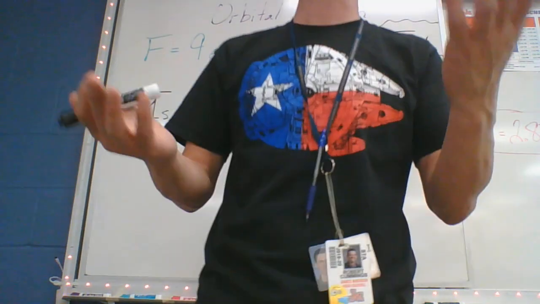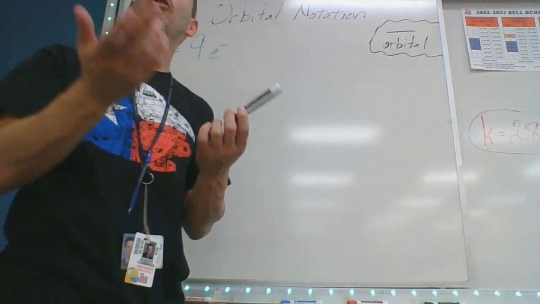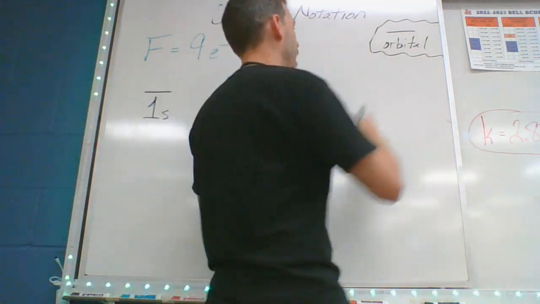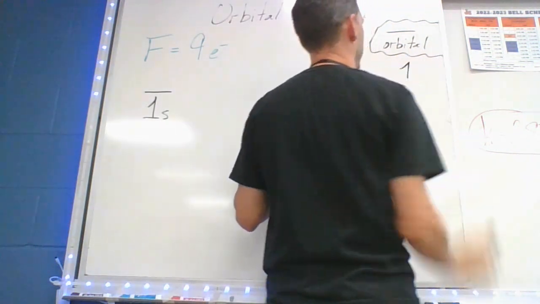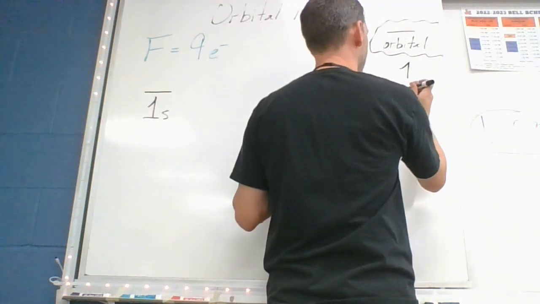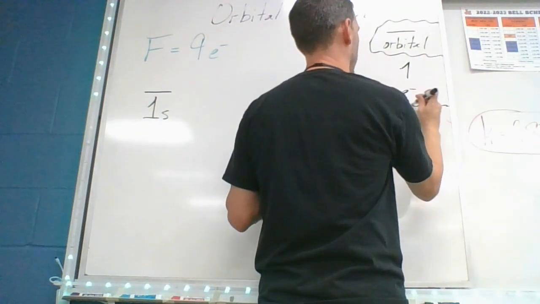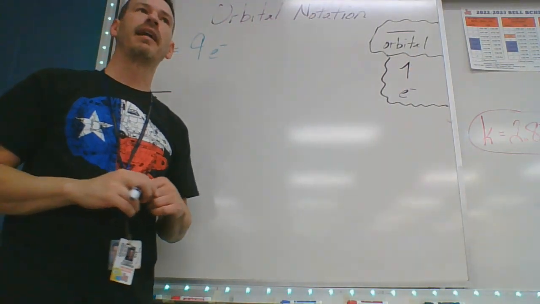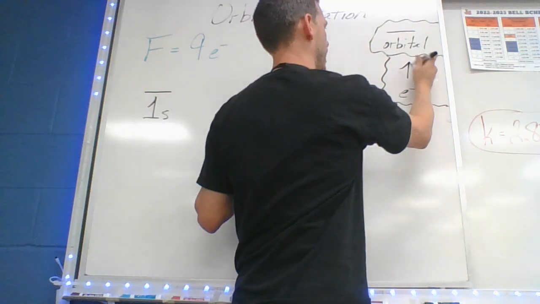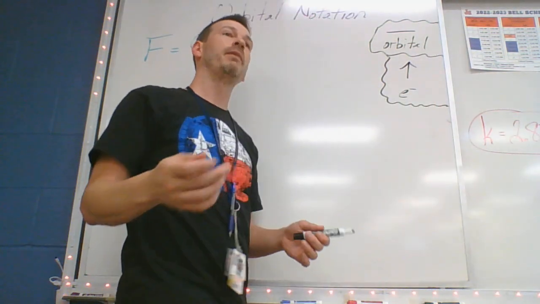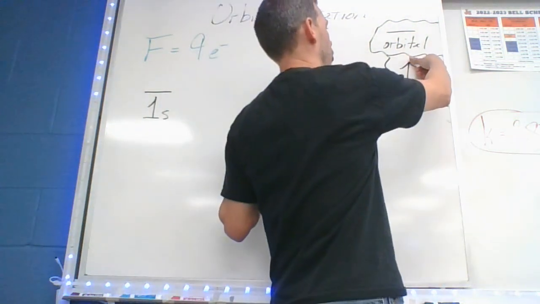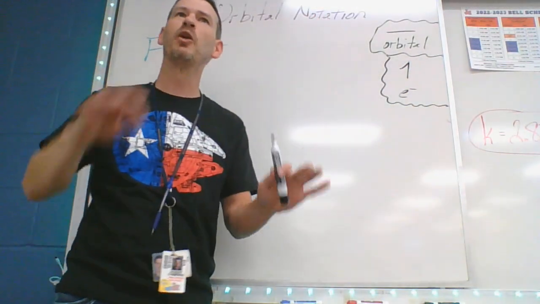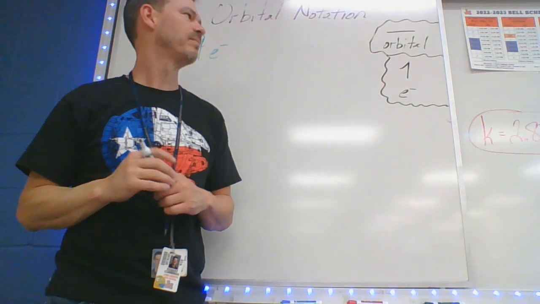Now, if we're going to keep doing this pretty little picture, you need to know what I'm going to draw to represent electrons. I'm going to use arrows. Here's what my arrows are going to look like. That's an arrow for me. And every arrow is going to represent an electron. Now, if you're thinking to yourself, that's not an arrow. An arrow is supposed to look like that. I agree, but you're going to be drawing hundreds of arrows. So if you don't draw one of the flags, it will save you a little bit of wrist movement overall.